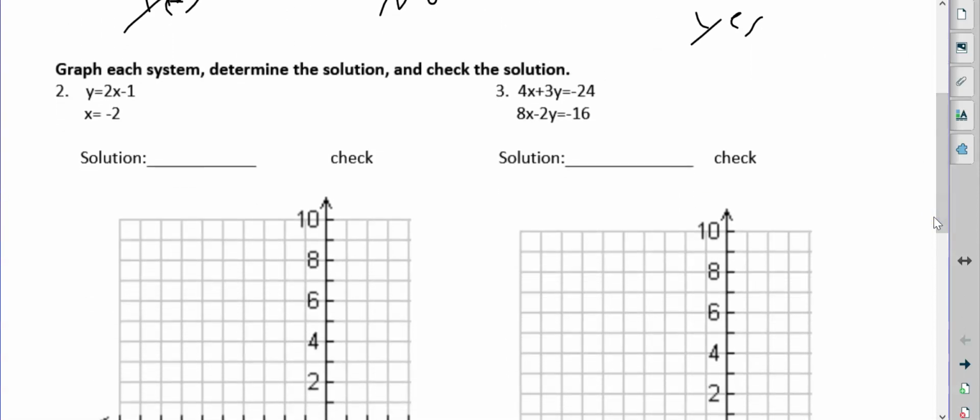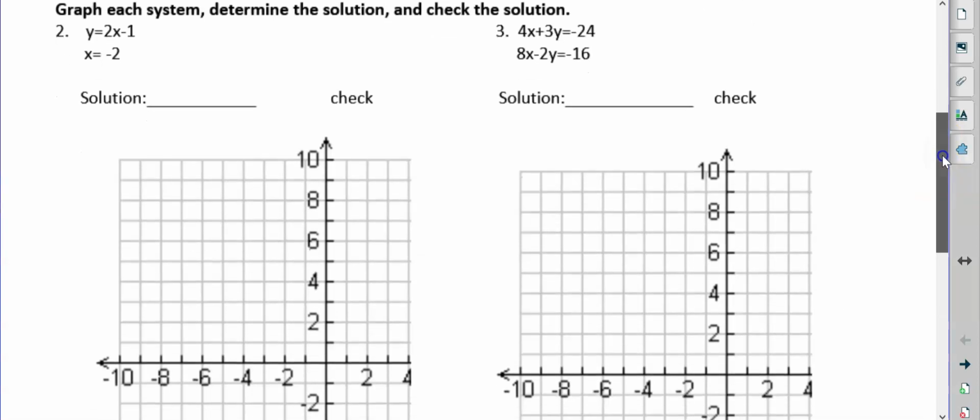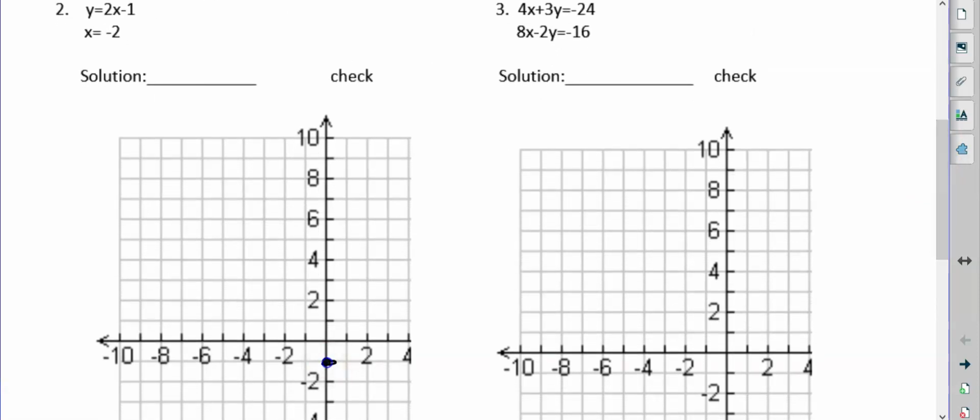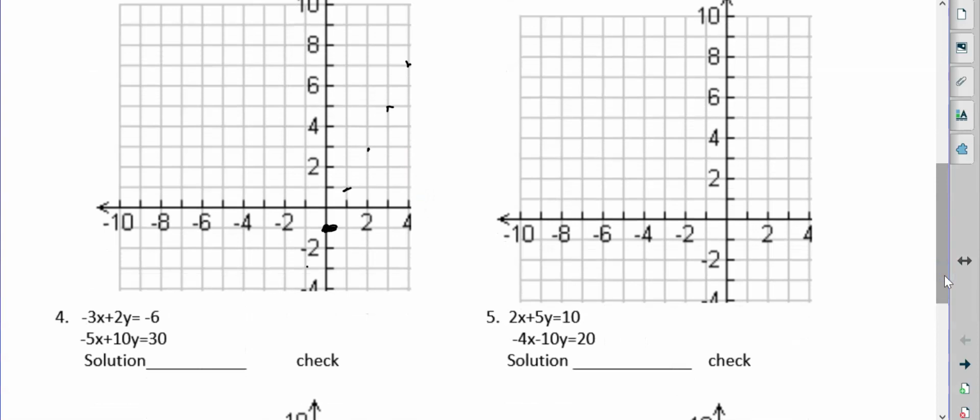All right, just like we did earlier in the year, we're going to graph these, but remember you want to definitely use a ruler to find your intersections when graphing and drawing your line. Don't freehand it, otherwise it will be inaccurate. So y = 2x minus 1, a reminder, that means your y-intercept is negative 1. Your slope is 2, which means up 2, right 1. Up 2, right 1. And the more of these you do, the more accurate your line is going to be. You can also go down 2, left 1. That's all I can do there.